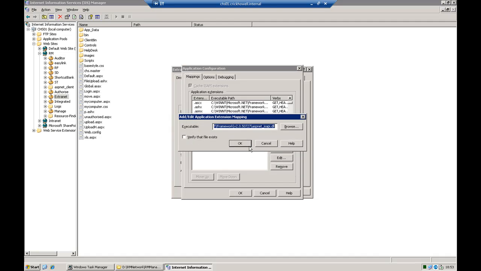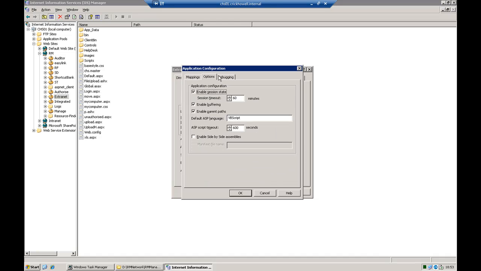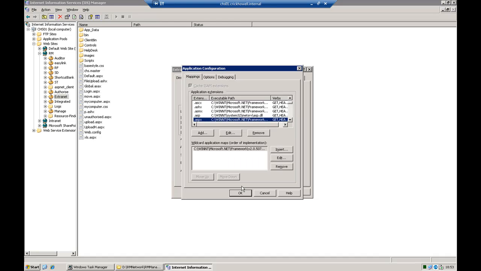This has just added in a wildcard exception, which means that any request to the extranet folder will be handed to the ASP.NET framework for handling. The other settings on that window are okay.